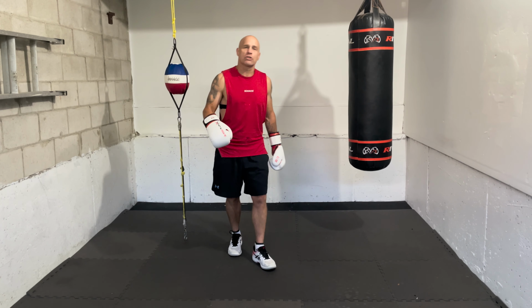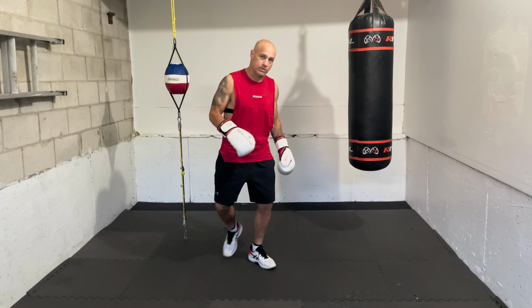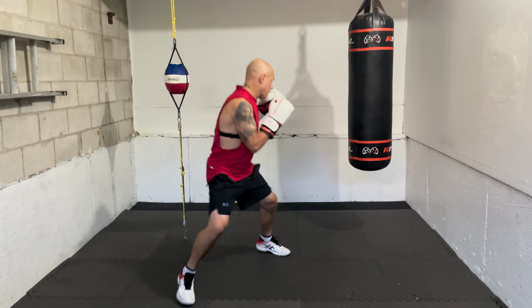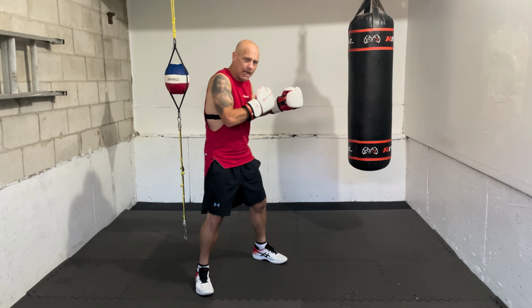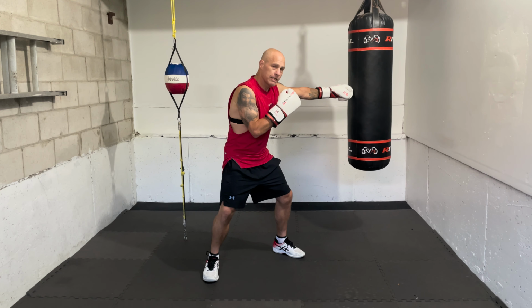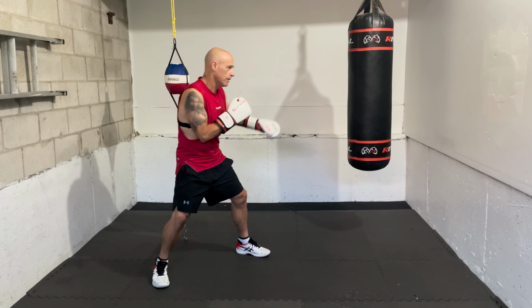The fourth technique in this drill is short, quick steps for lateral motion and to adjust distance. So here I am, right in front of my opponent. It's quick steps. I'm gaining an inch. I'm moving to the side. I'm losing a couple inches. I'm playing that inside game of inches with my opponent, going from here to here to here. To here, to here, to here.